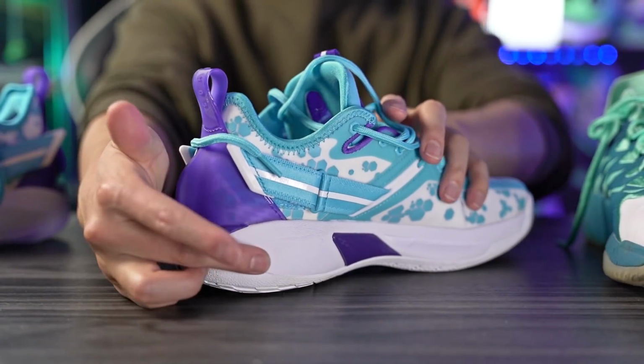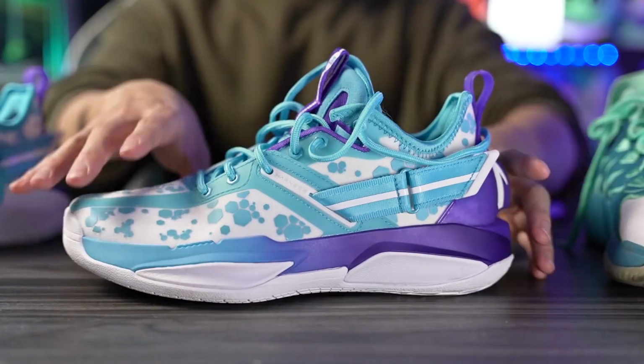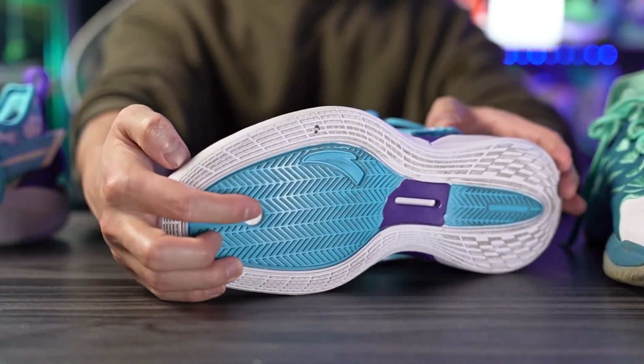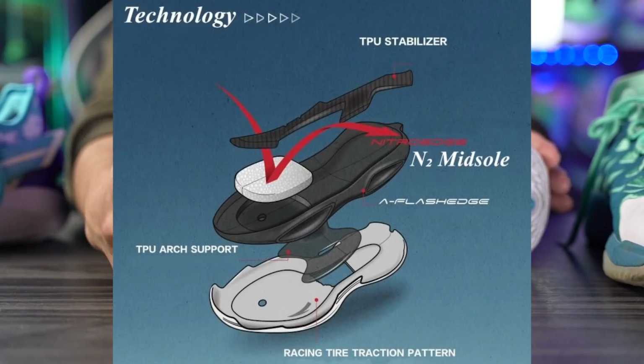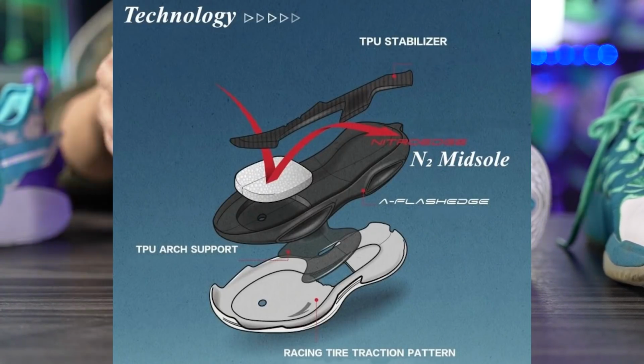And then you can definitely feel a good amount of compression here on the medial side as well. So I do like that. And this white foam is a flash edge. And then in the forefoot, as you guys can see here from the outsole, we can see a little bit of a window, and that's called the Nitro Edge. Pretty much the same foam that they're using in the KT7. It looks like Boost. It's a forefoot pod, and I can't really feel it all too much right now.